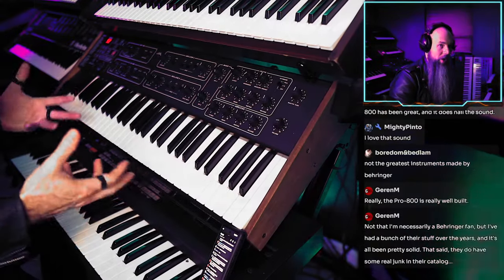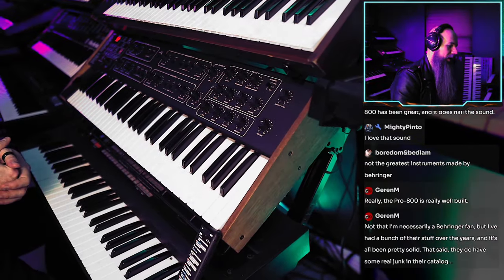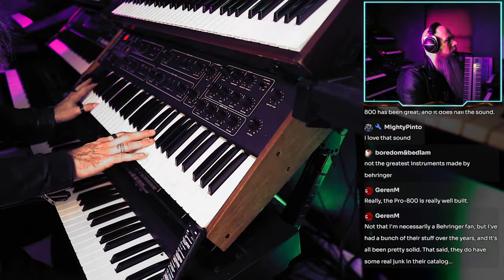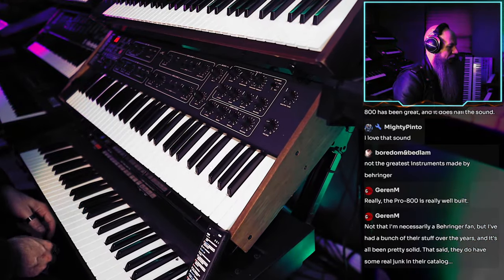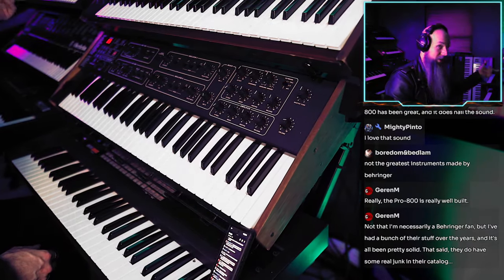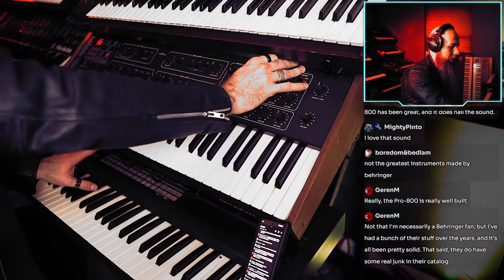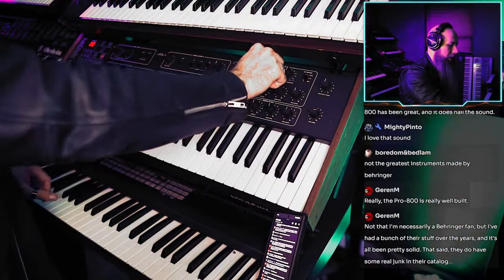I think of the Memorymoog and the way that filter can actually scoop out some of that low end. I actually think that's quite a good thing. So in this case, it's definitely a little bit thinner than some of the other polys. I'd be super curious to know how this would stack up against the Chroma Polaris, which has different oscillators, but the same filter. That filter's implemented very well, whereas with this one, we just get crazy resonance quick. Oh, I've got some polymod on. That might be part of the thinness.